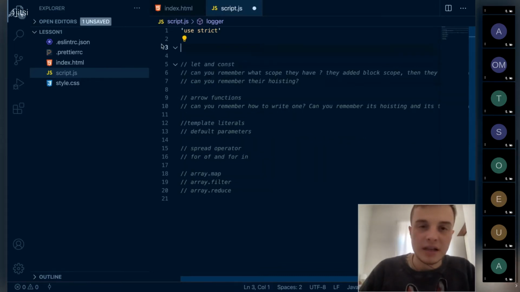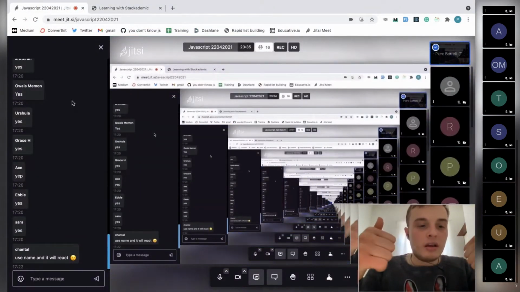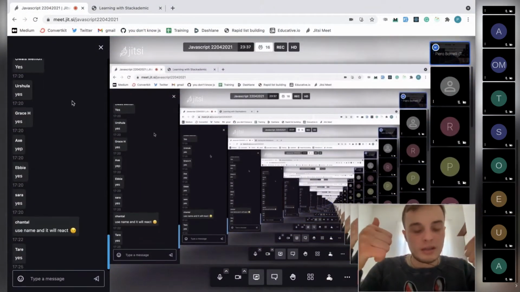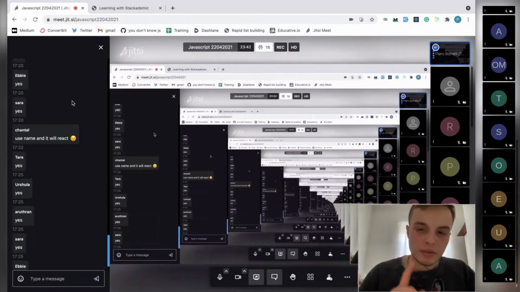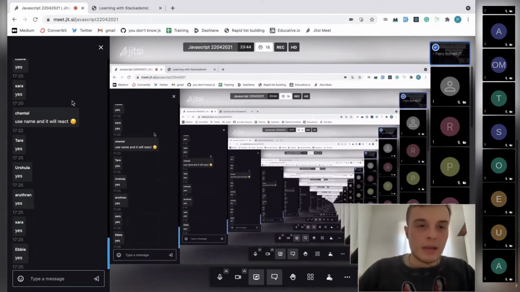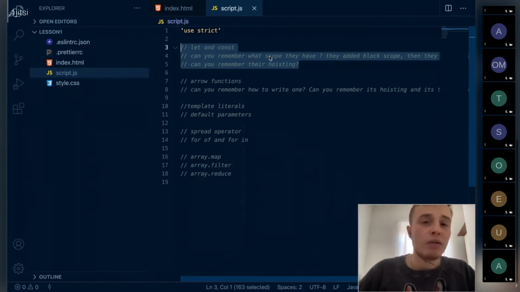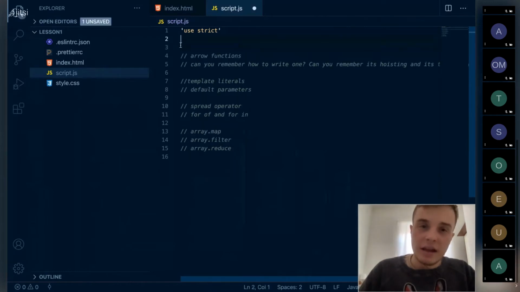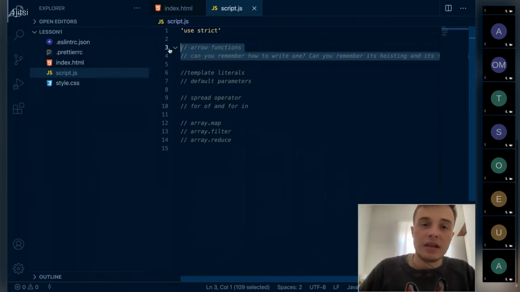Okay, so these were things that we already saw. Chat, just give me the confirmation. Do you remember about these things? Yes, that's great. So that was some basic JavaScript, but still, with its characteristics that we have to remember about. You may also remember that we have studied let and const variable and function hoisting, and I challenge you to remember that, or to go check it out if you haven't seen that lesson, or if you don't remember it. So arrow functions, we have seen that.